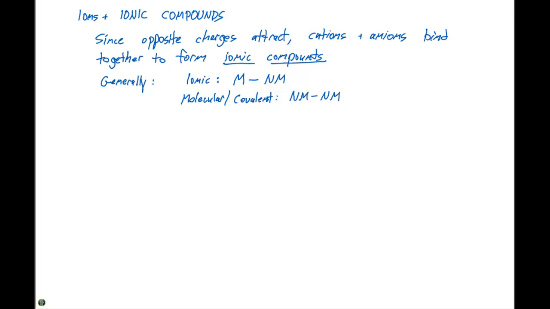We also need to know the charges of these ionic compounds, or the ions that form these compounds, because it's going to be very important in the chemical properties of how they bind together. Let's use the periodic table as a guide to predict the charges of these ions.